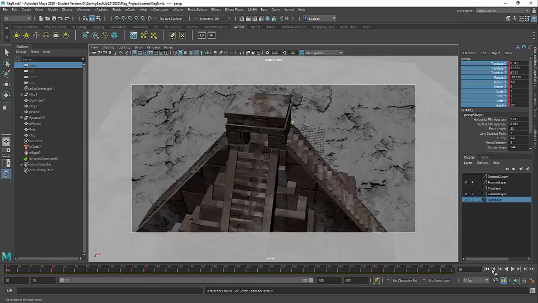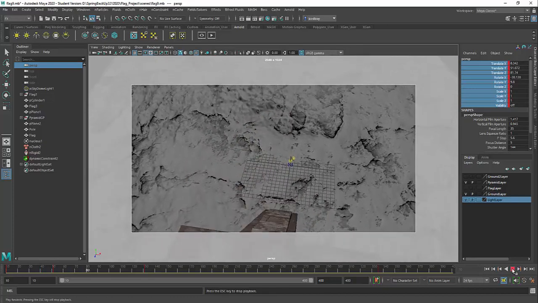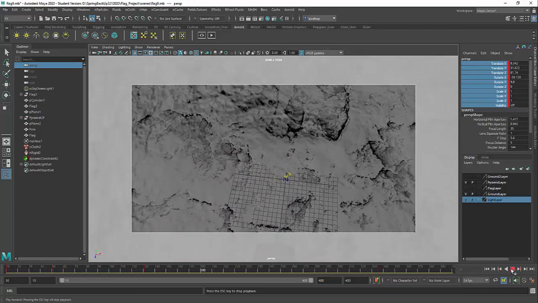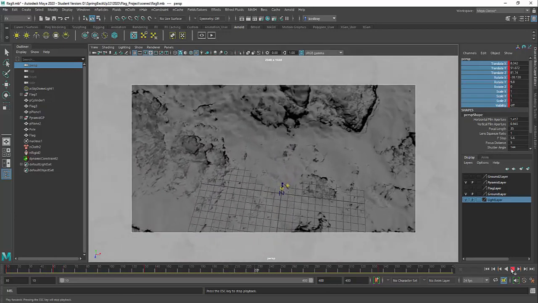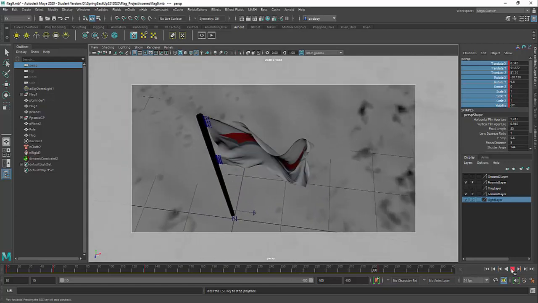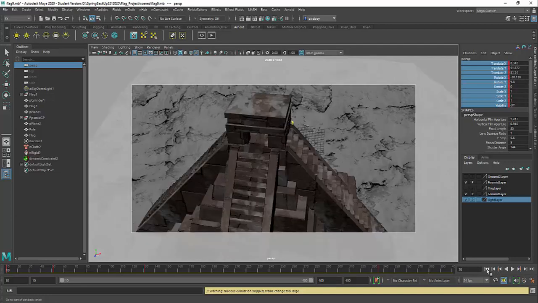At this point I can hit play one more time and take a quick look at it, and it's still looking pretty good, except for, let's see, yeah, right there actually isn't too bad. It's got a push in, and it still gives a little bit of time for the flag to flap at the end there. So to really see this now, we're going to do what's known as a playblast animation.